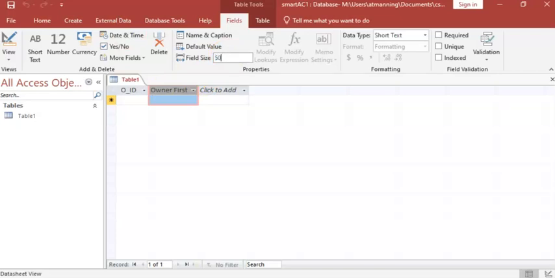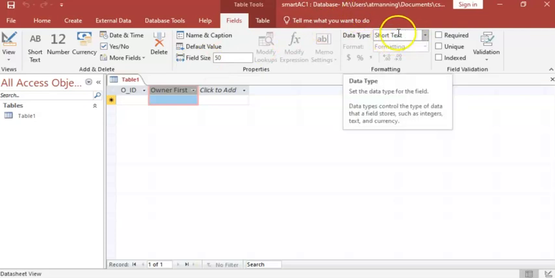We want to limit the owner first name to 50 characters or less. So we're establishing some control and organization over the structure of our table. And it's short text, which allows you to type any mixture of characters.